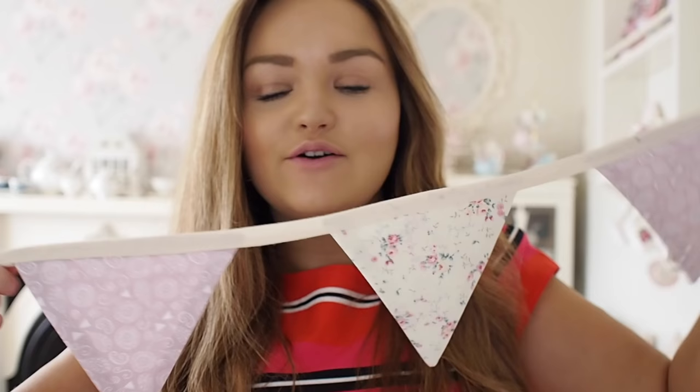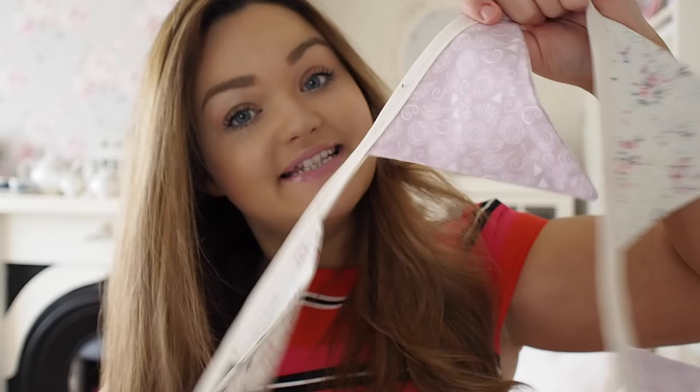Today, I'm going to show you how to make some bunting. So it's how I make my bunting. There are tons of different ways you can make your bunting, but I find this the easiest way for me, and I think this is like the neatest way too. And it's also really strong and durable. So if you want to see how I make my bunting, then keep watching.